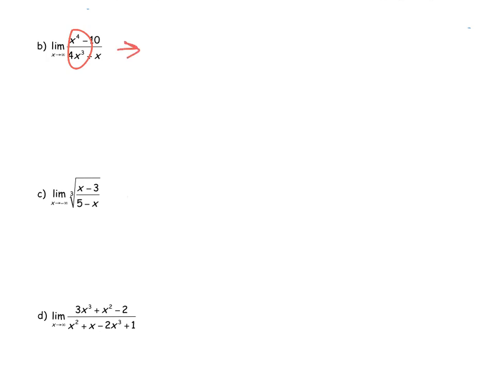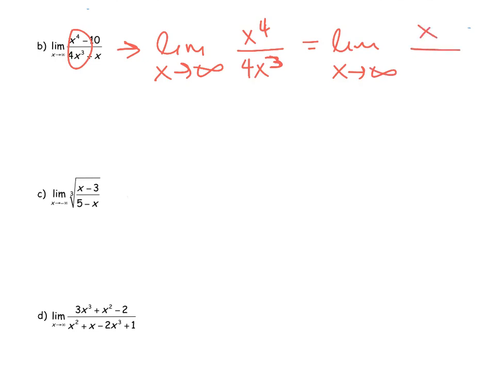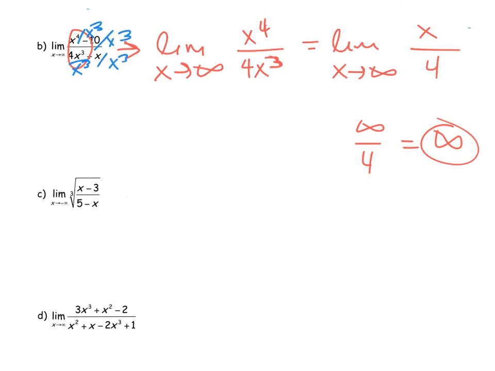So now we're going to be looking at the limit as x approaches infinity of x to the 4th all over 4x cubed. Remember, we take the limit to infinity, and it's top heavy. Take a look at the leading terms. We're going to simplify this. The limit as x approaches infinity of x over 4. So really what I'm looking at is infinity over 4, which is still infinity. So there's your final answer there. You could have also tackled this by dividing everything out by that x cubed, every term by x cubed, and you would have still seen the same exact thing.